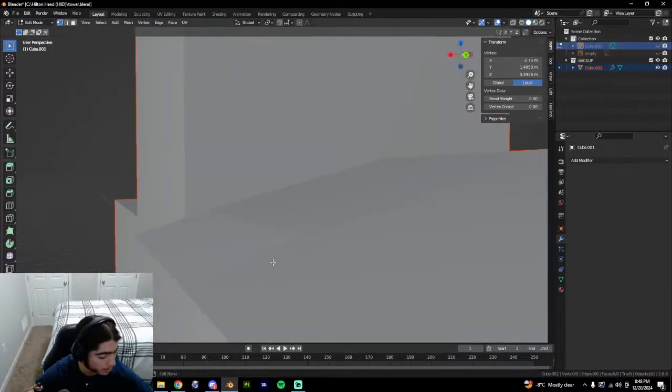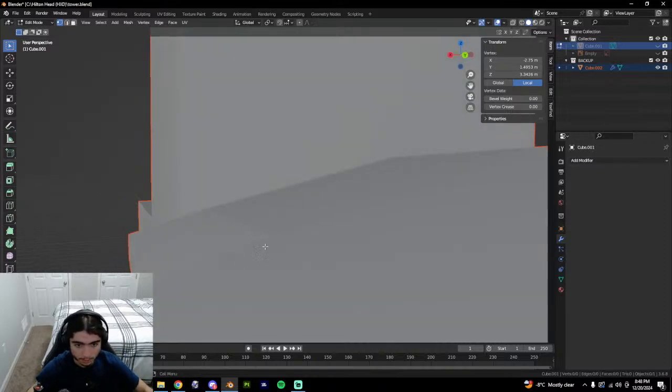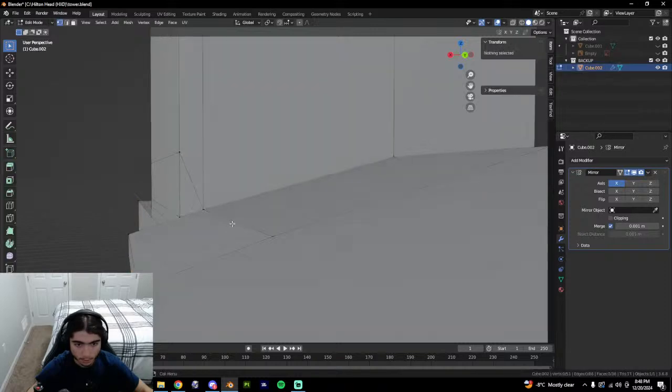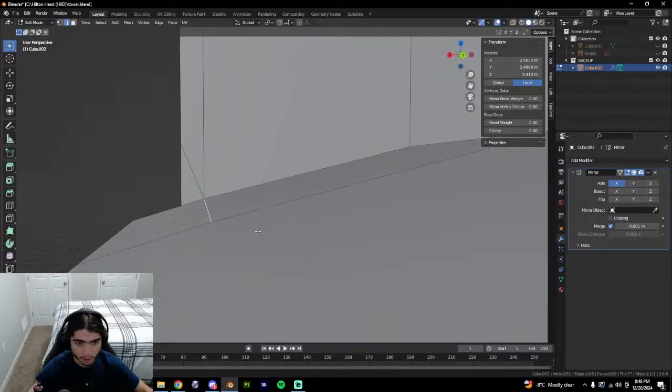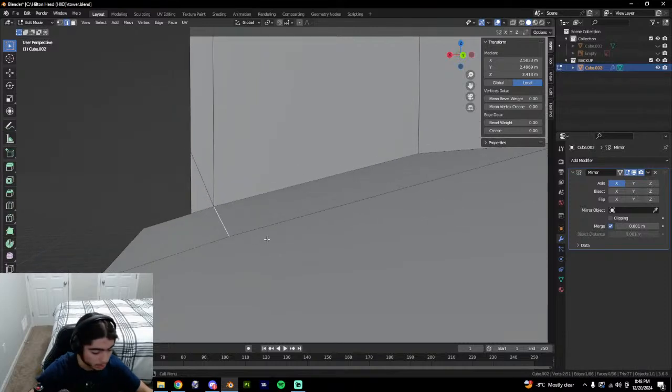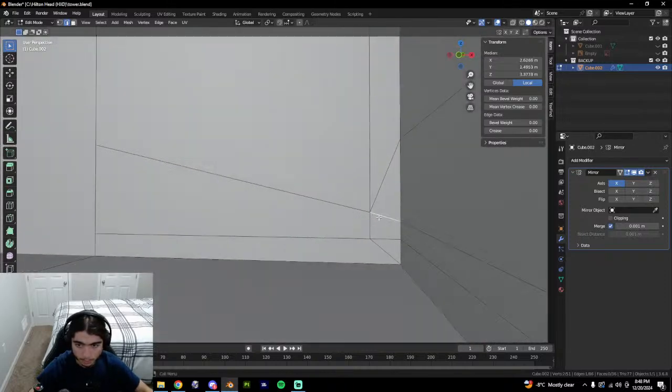I'm not sure if it's because the resolution of the stream is high enough, but do you see that seam there? This is my backup model. You see that seam there? I'm not exactly sure why it's there because I thought I fine-tuned this.